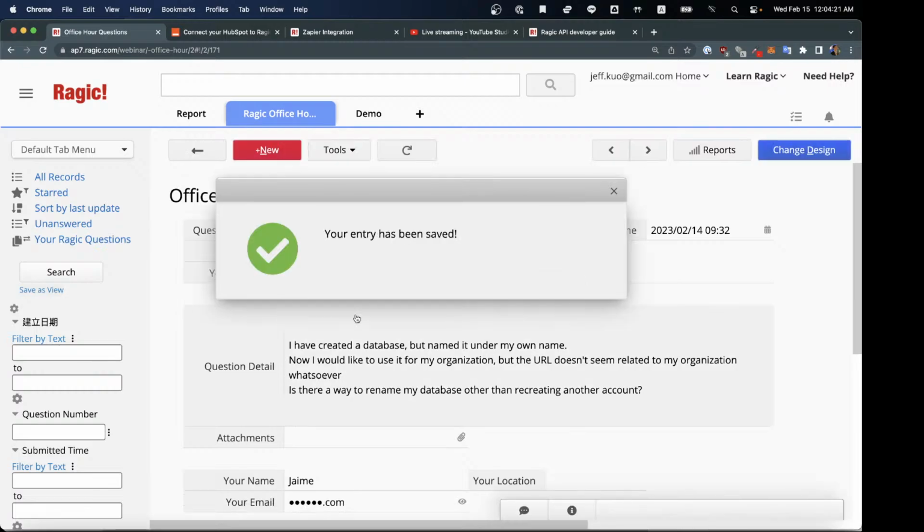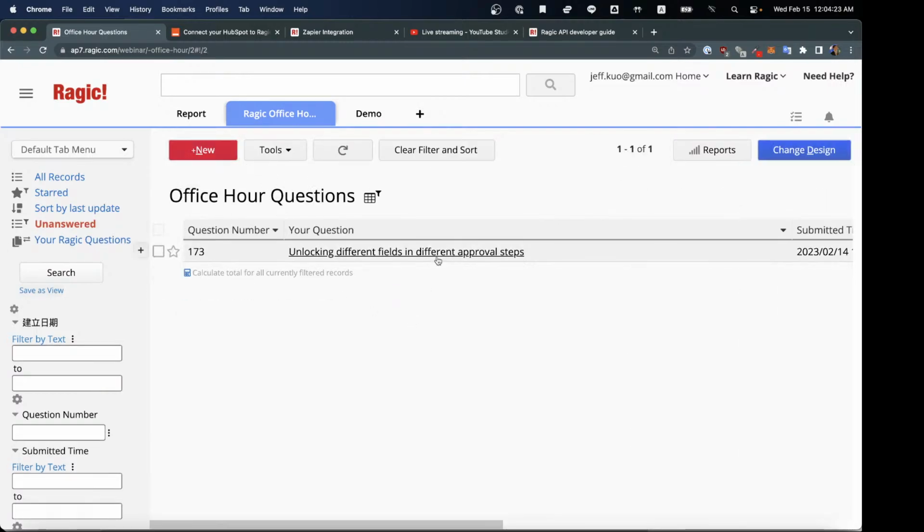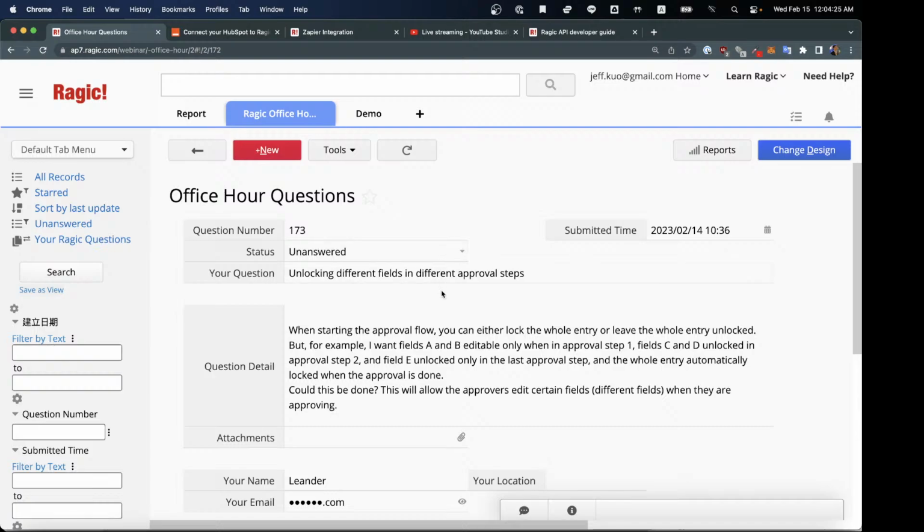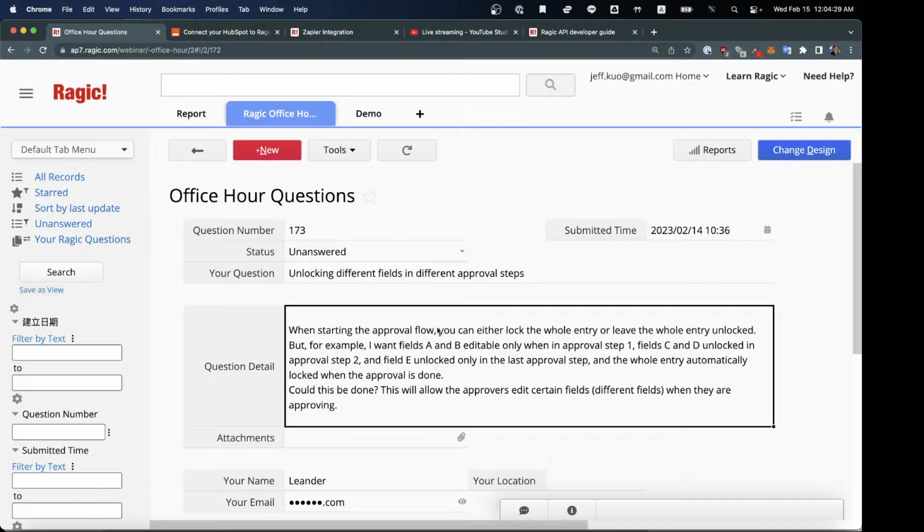Okay. Next question. Unlocking different fields in different approval steps. Okay, that sounds interesting. When starting the approval flow, you can either lock the whole entry or leave the whole entry unlocked.